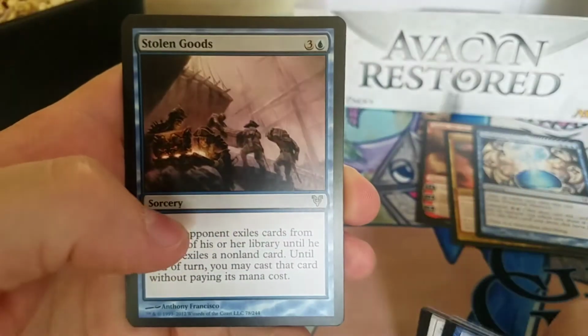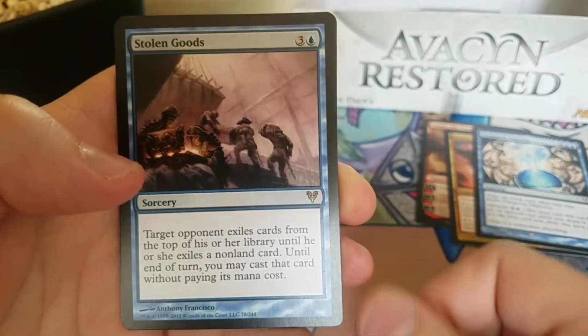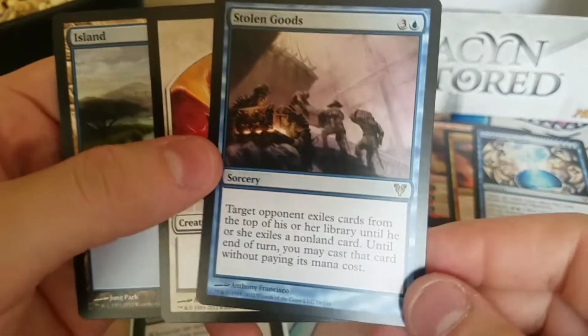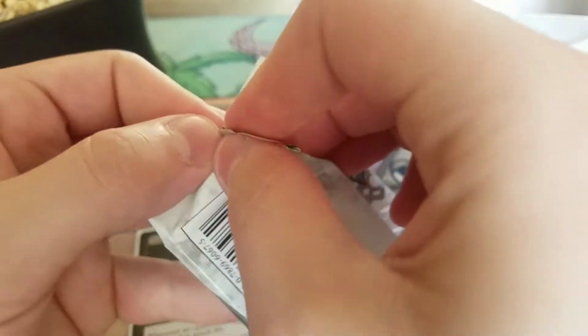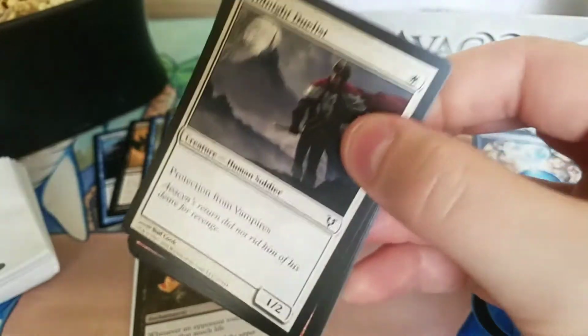Alright, going into that rare, we get Stolen Goods. So this is not even close to an angel. Stole our goods from this pack. I remember this card. It was trash back in the day. It's trash to this day. So we're just gonna not even worry about that. We're gonna go into this next pack. Ugh. Hope y'all can see how much I'm struggling on screen here just to try to get these packs open. This is rough.